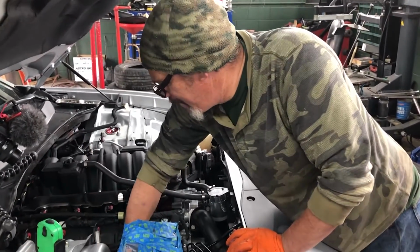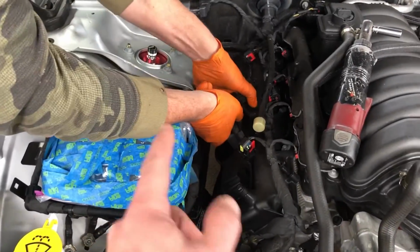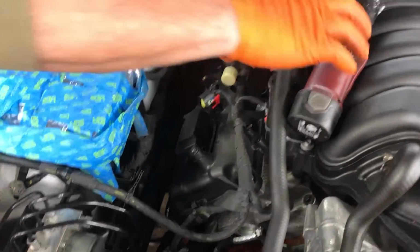So far. Yeah. We're gonna remove these two coil packs to give us a little bit more room. A lot tighter on this side versus this side. How about that fancy double plug?